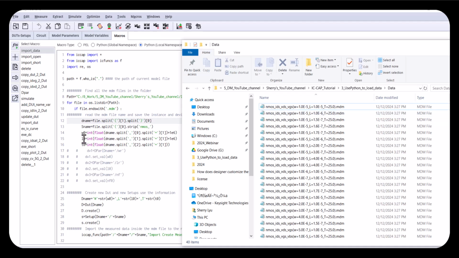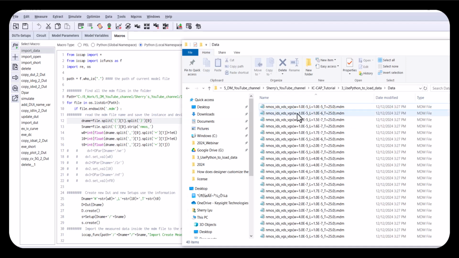And for the instance, we define it as W0, L0, and for the temperature T0. We can get that information by splitting the D name and getting the numbers of the W, L, T. So for W, we can split the D name with the underscore, then get the first element and then split it with the equal sign.